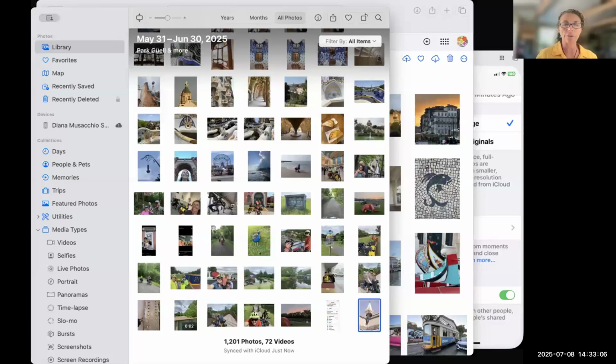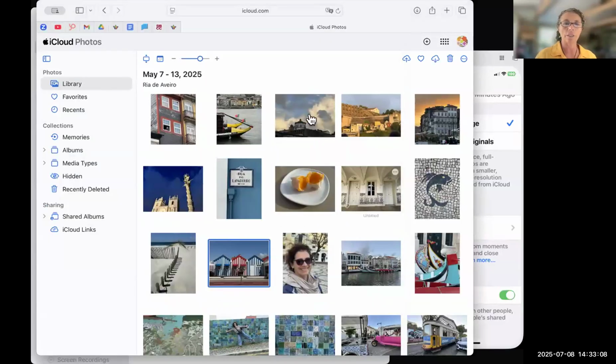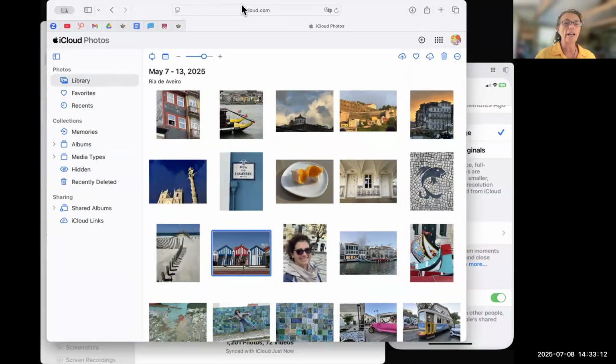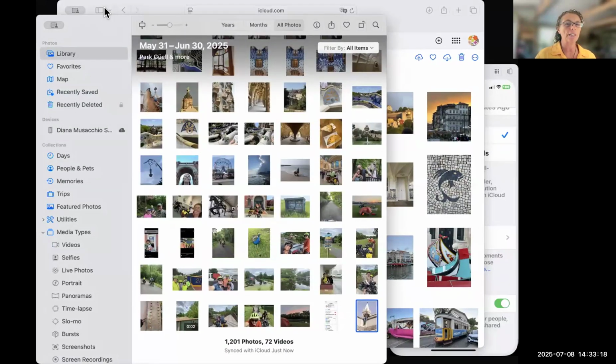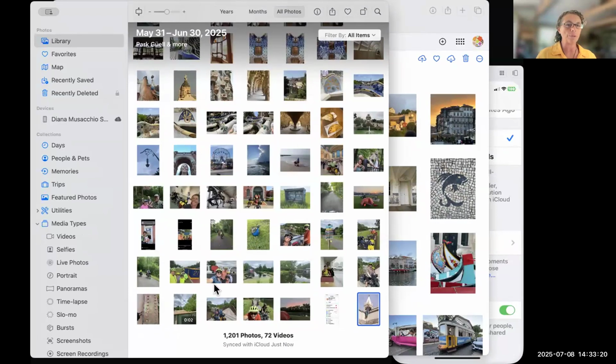Let me share my screen again. Thanks for that. That was really quick. Good scene. So this is the iCloud photos. How do you distinguish this is my iCloud.com versus this is my computer? It doesn't, so I want you guys to understand, this is my computer right here.